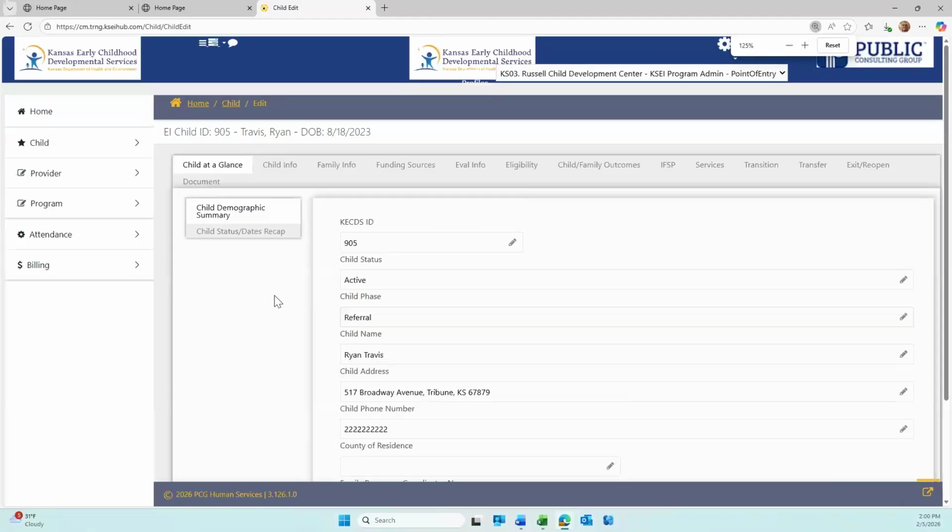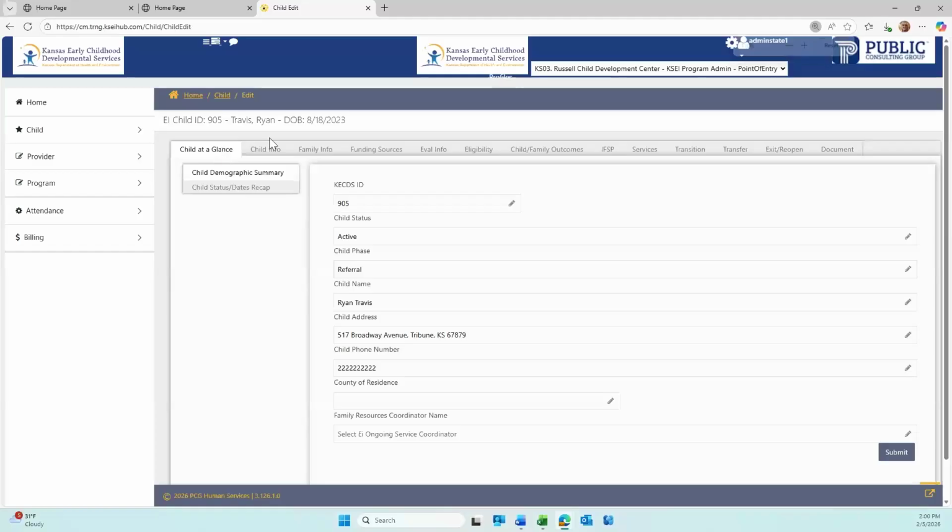And once I do that, I have all of these different tabs that I can go into to see information about this particular child. What is some of the things I'm going to see if I look at the child info tab? What are some of the items that are going to be in my child info tab?